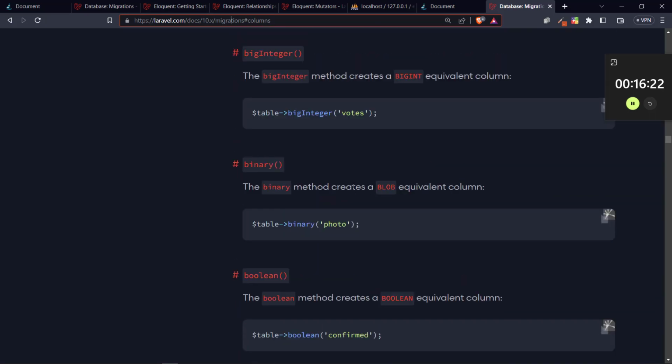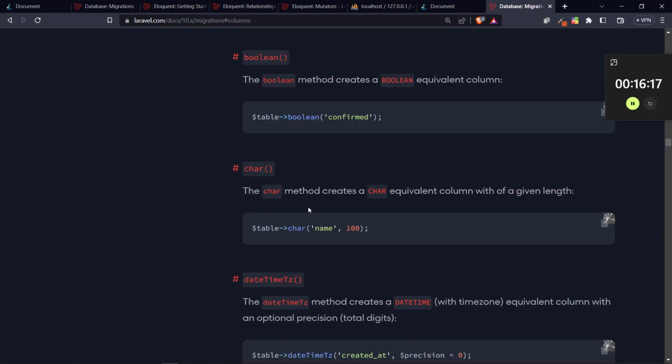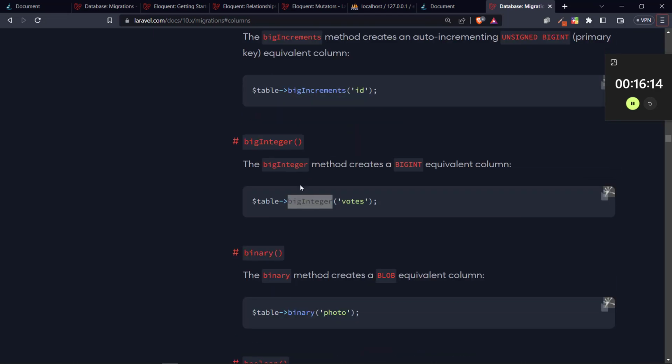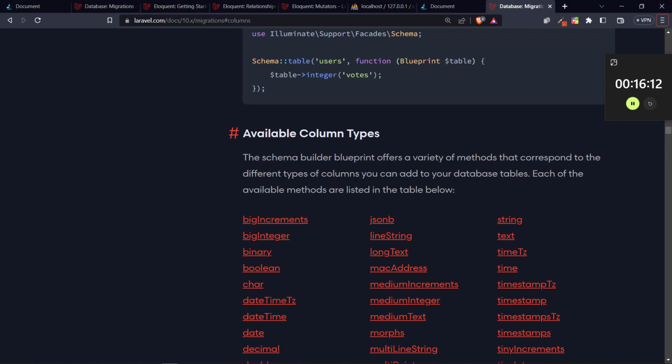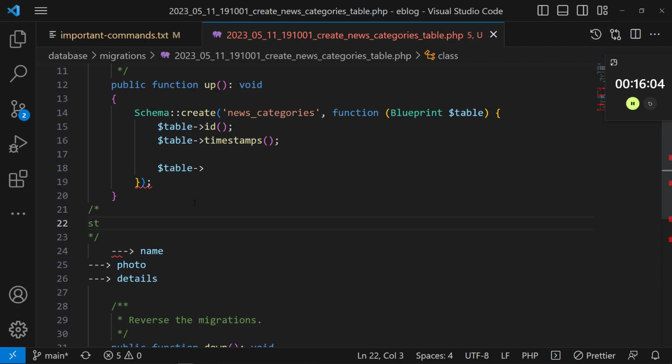Boolean, integer, everything is here. But we are just going to demonstrate a few for you. So come here and look at possible columns that you can use. I'm going to tell you a few. The first column is called string, the important one that I would like you to know. This one is nothing but a variable character of 45 letters. If you don't want to write so many things, you can simply create a column of string, which is equivalent to a varchar of 45 letters.